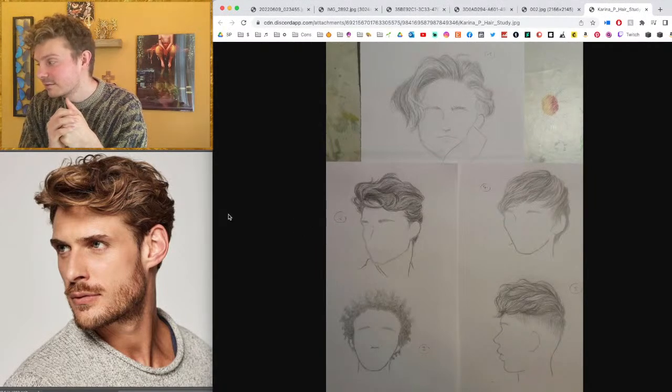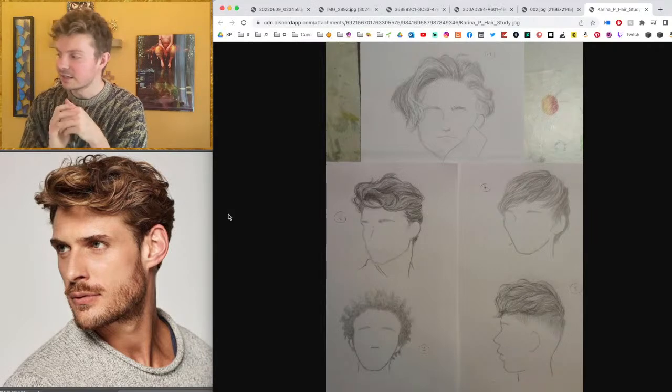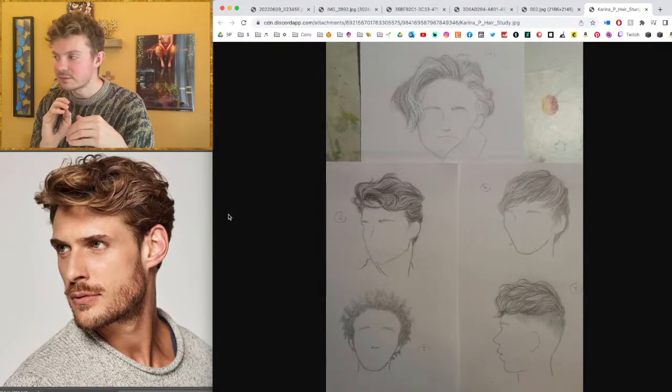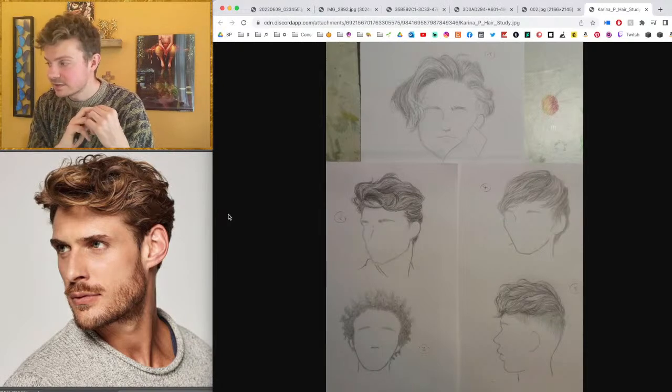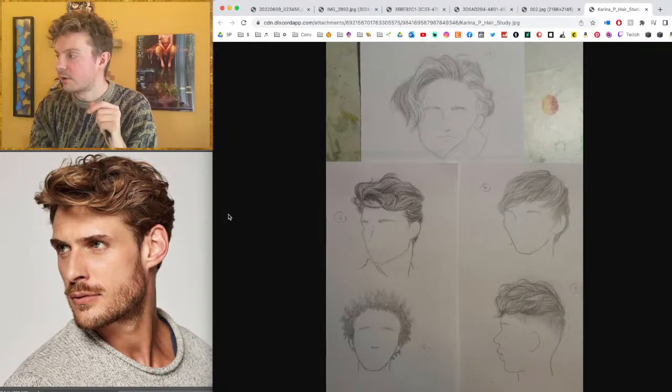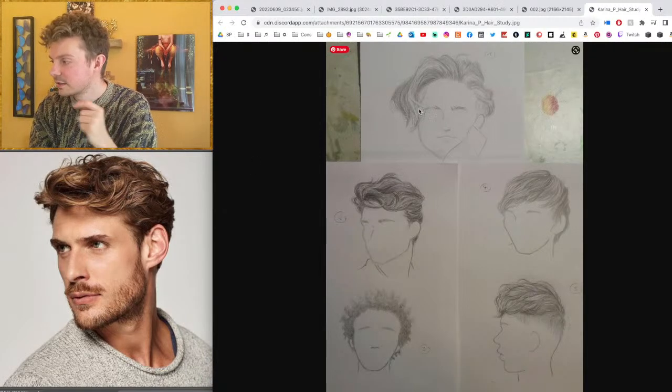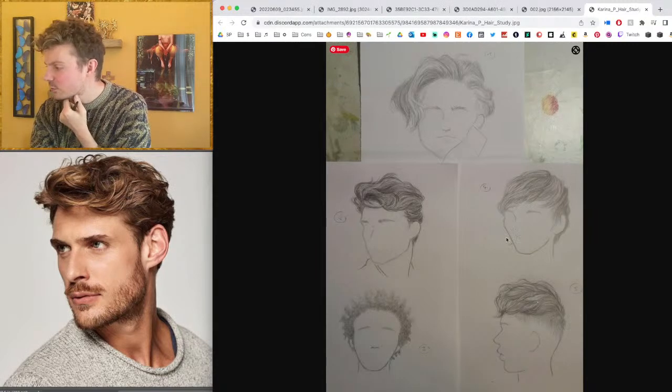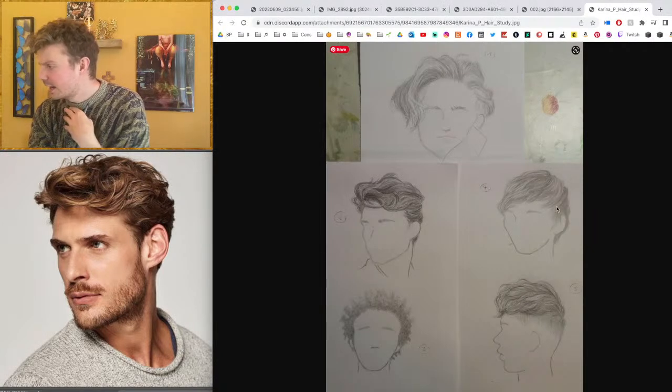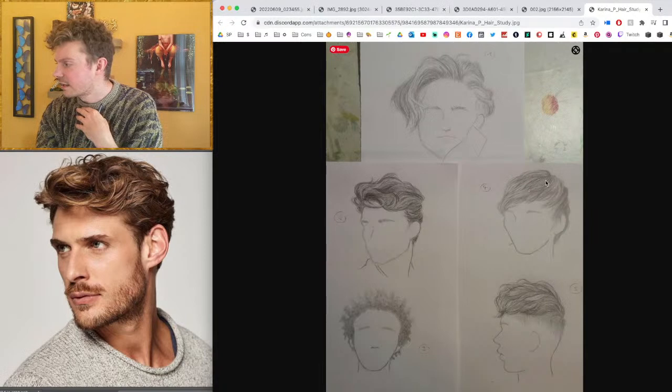Actually, I think your value consistency through these is pretty great. I can definitely see you going for more of a realism approach, and for the most part, I would say you're pretty successful. From here, I would just push some of the stray hairs that come off, especially on the Cole one. But I can see you getting more confident as you went through them. Weirdly, I think the Louis one is the best out of these. I can see a lot of play with highlighting and breaking up the texture. So I would say these are pretty good for what you were aiming for. So good job.